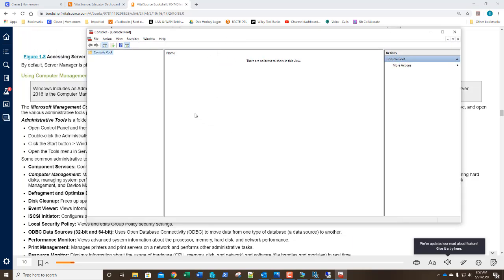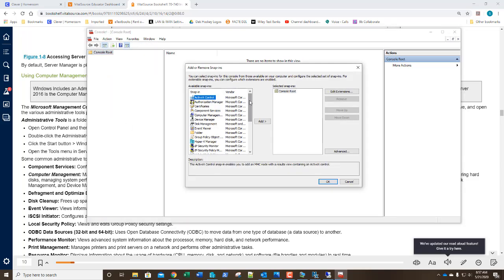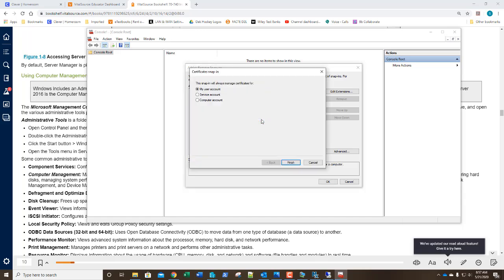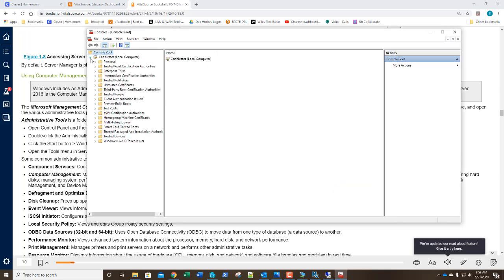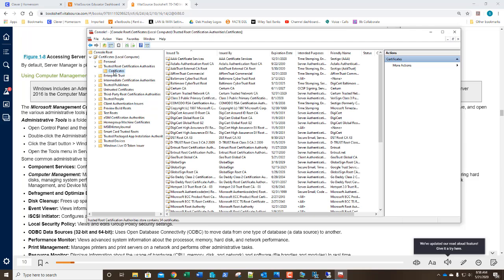There's nothing there. You go to File, you go to Add, Remove Snap-ins, and here are all the administrative tools that I can access. For example, if I want to see what certificates are installed on this computer, and we'll do this many times over, we can select, for example, the computer account, say Next, and yes, I want to do this. I can view for another computer if I'm on a domain. But we're going to do our local computer. We click OK, and now we can see the certificates that are installed onto this system. You say, well, that's not what I wanted.